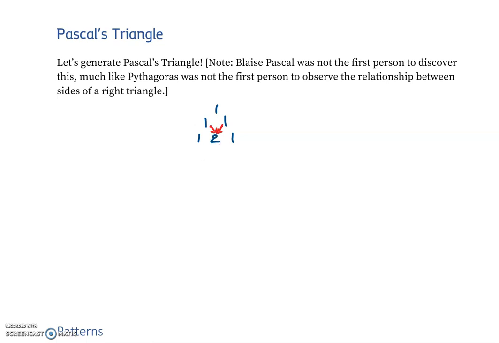And then same thing if we want to get the next row, we're going to have 1s on the outside, but then we'll just add together these numbers here. So we'll say, okay, we start with a 1, we add 1 and 2 to get 3, add 2 and 1 to get 3, and then 1s again along the diagonal. So we get 1, then we get 1 plus 3 is 4, 3 plus 3 is 6, 3 plus 1 is 4, and then 1 along the diagonal. So basically we just build this thing up, and we're always adding the 2 numbers above.